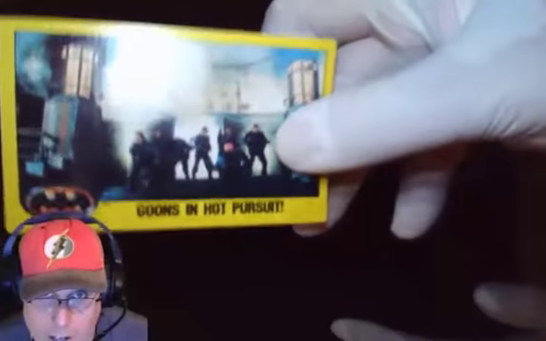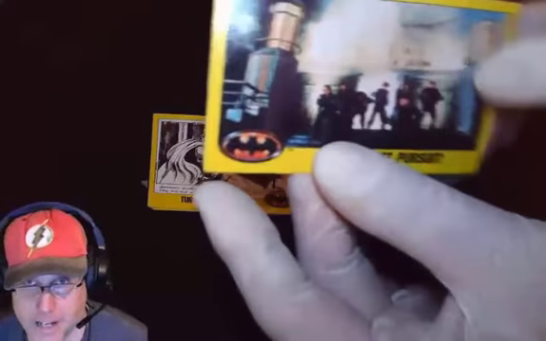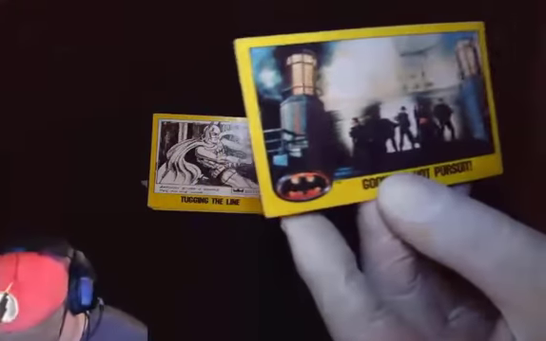Next one we have, Goons in Hot Pursuit. Scene where Batman rescues Vicky Vale. She doesn't know who Batman is yet, but she rescues him from the Joker's clutches at the art gallery. Flip it over.